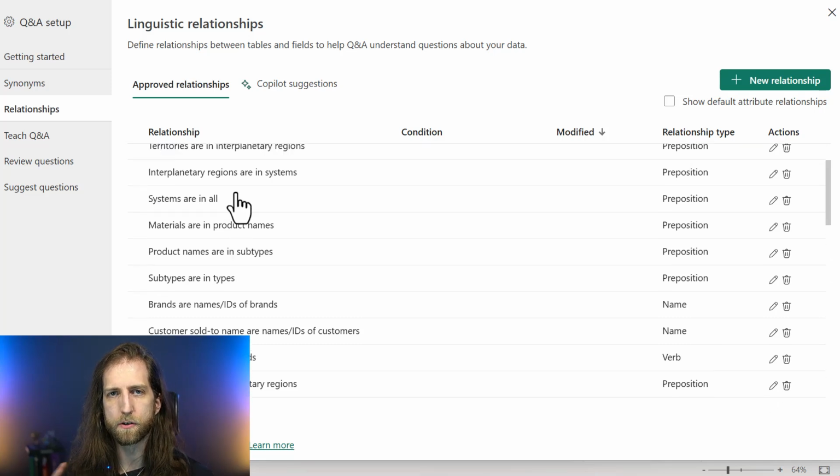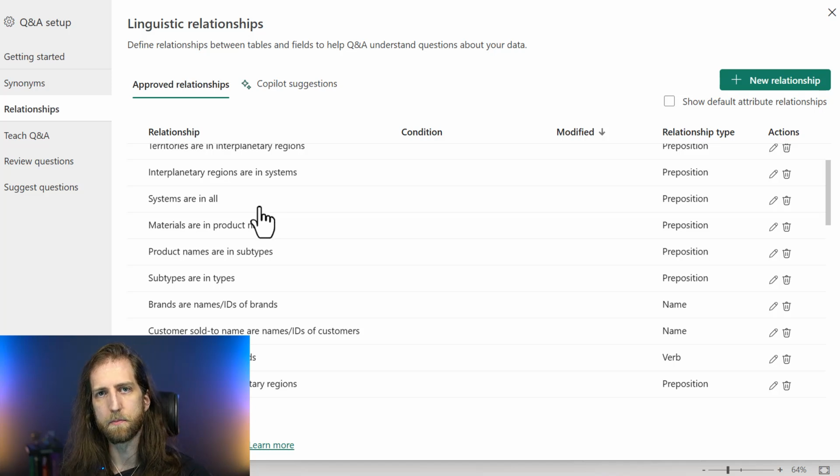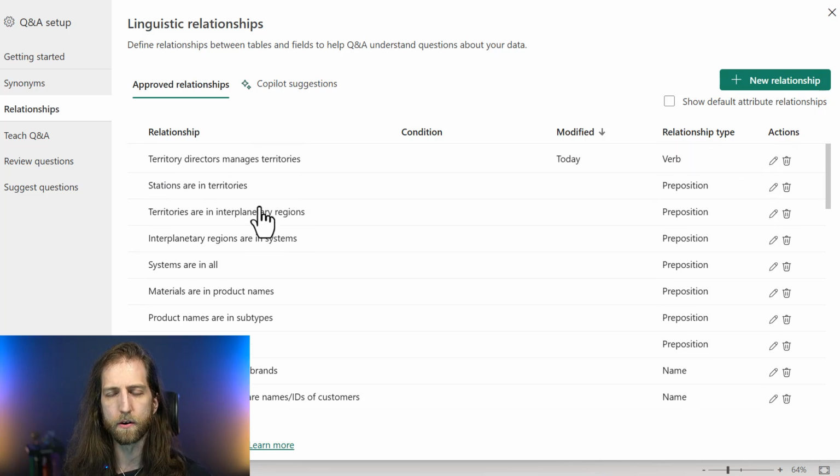So relationships here, don't get it confused with the concept of relationships between tables. I actually think that they might want to use different words here, like associations. So see it more as associations between linguistic concepts and words and terminology in natural language and what you have in your model. So this is actually quite interesting because you're really having to flex your brain muscles and think about, how would I describe the business process as it's reflected semantically in my data model? And those are muscles you're probably not used to using if you're a semantic model developer.